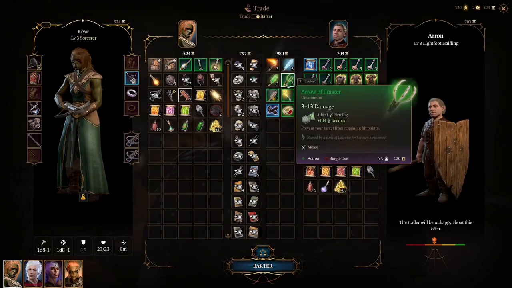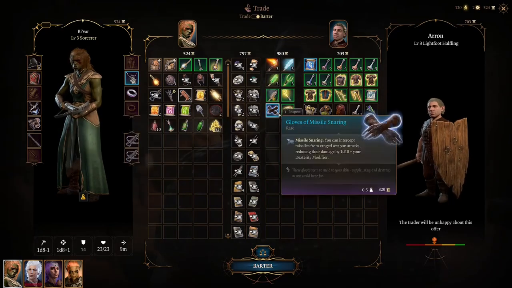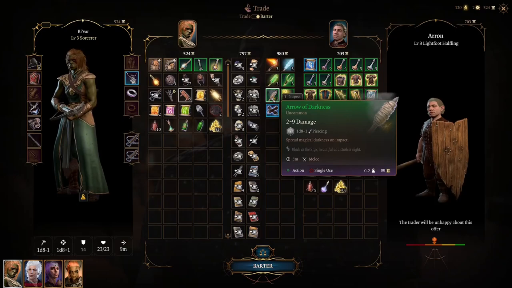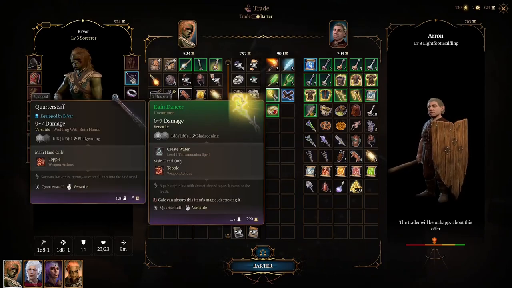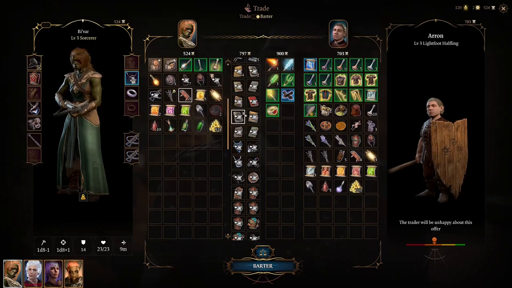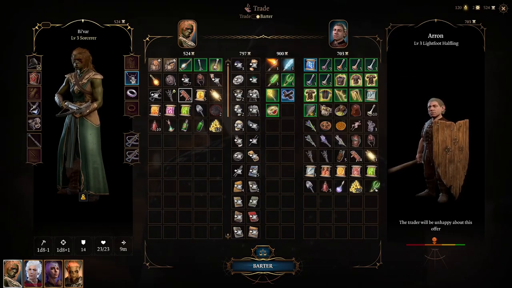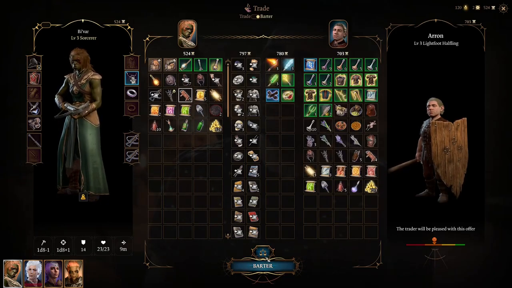Looking pretty good there. Still owe him some money. What don't I need? Oh, darkness, we don't need. Rain Dancer, I just think it would be cool to have, but again, not necessary. Did I have a shield in here? Not proficient with shields, that's why, okay. We'll say that arrow's not worth it. And I like Ring of Flinging for later on. We'll balance it.